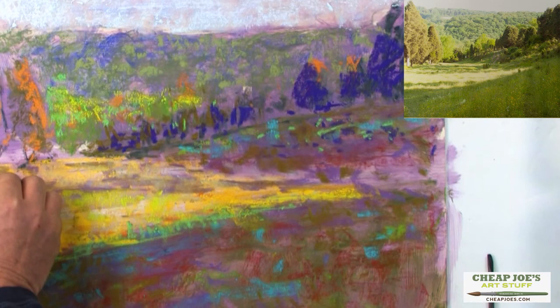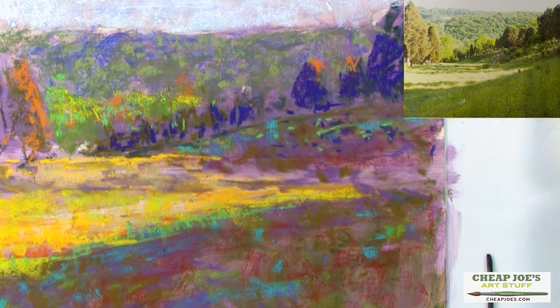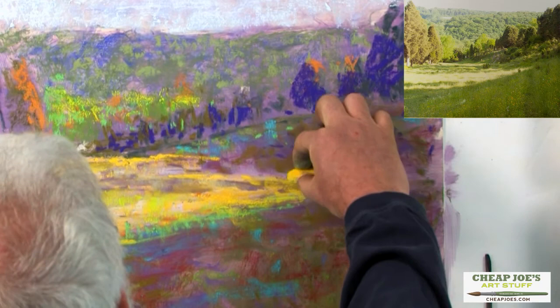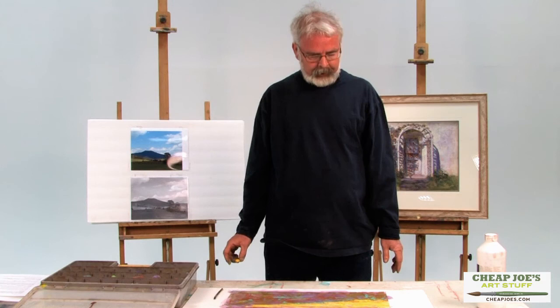All I know is that there's a big warm bit of sunlight — this is late afternoon when this photo was taken. There's this beautiful strip of sunlight cutting across here, and that's really the point of the painting. The idea of the painting is this low raking light that happens right in the evening. It's sort of a golden time for artists — artists really like to paint that time of day.